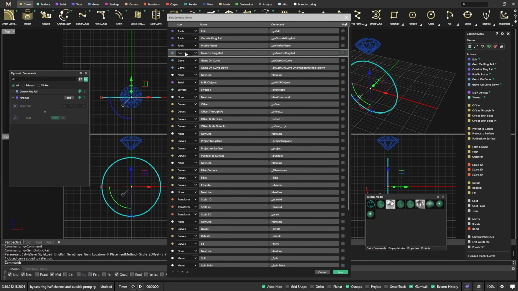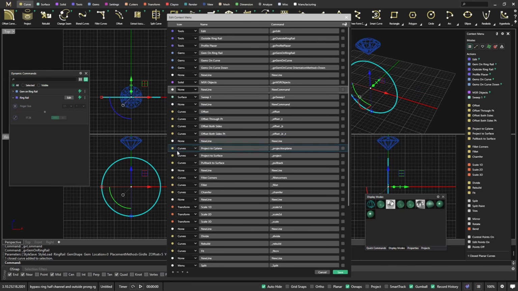So I have tools, gems, gems, gems, none, which is just a space. MSRs, that's a solid. This is a surface. Surface is the only one out there. I like to have spaces between my categories, so I'm going to go ahead and click here, and then I'm going to add one in, right? So I added one in. It'll put it down here. There's a space, but I want the space here, so I'm going to take this one, and I'm going to move it up so that I have a space there. Then I have a space here.